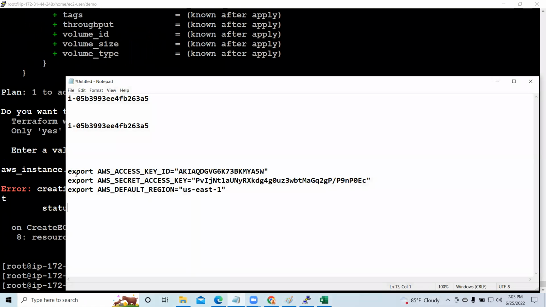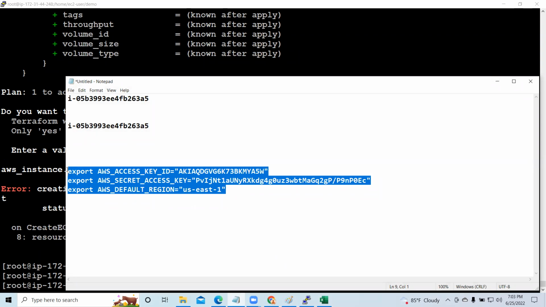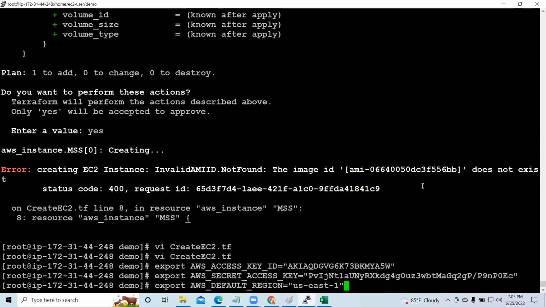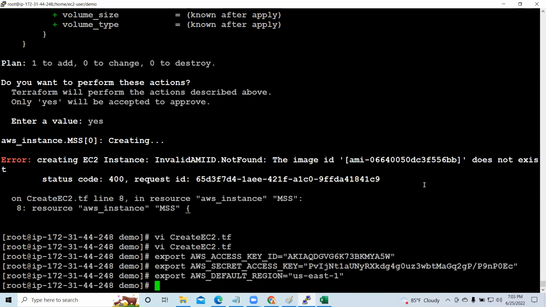Now let me export these things. You can copy and paste one by one or just copy in one shot. Export all these things, and one shot is done. Now I have exported. So someone who receives this permission won't see these access keys.